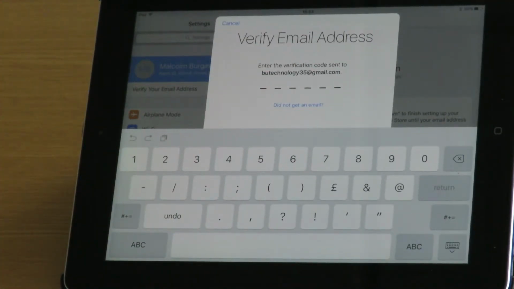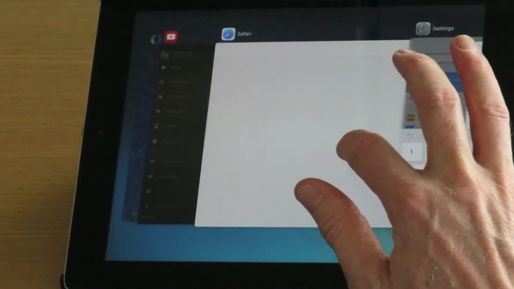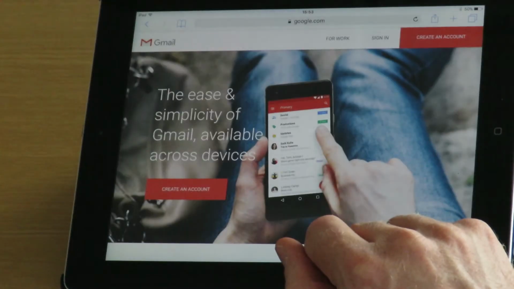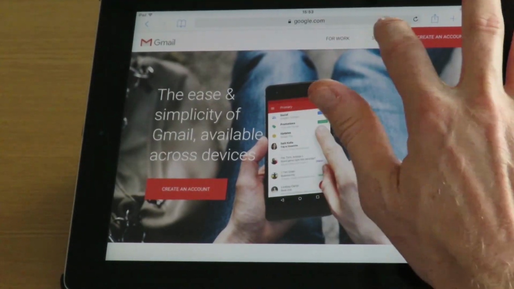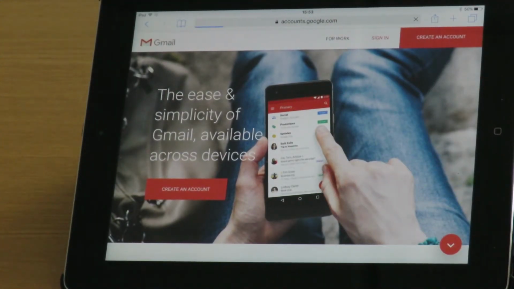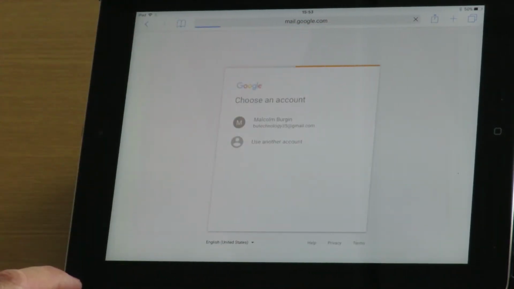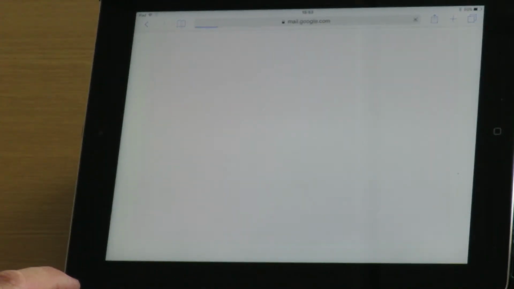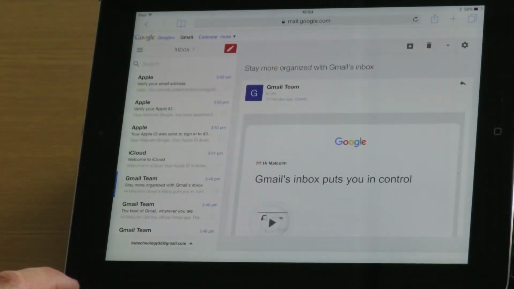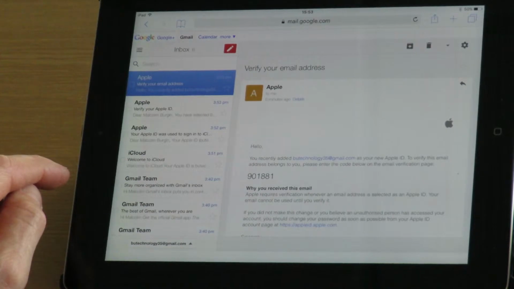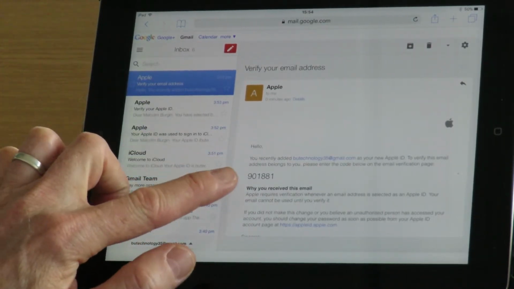Go into your email account to find the email from Apple. You'll see generally a 6-digit verification code.